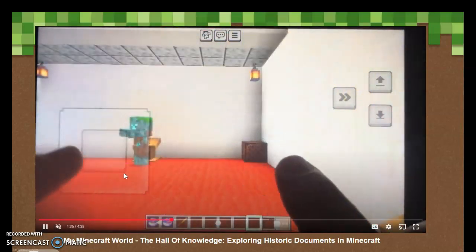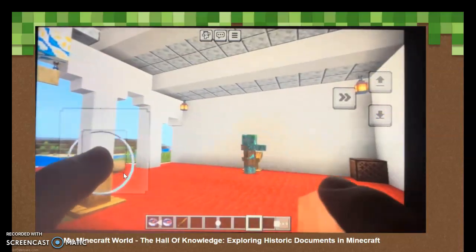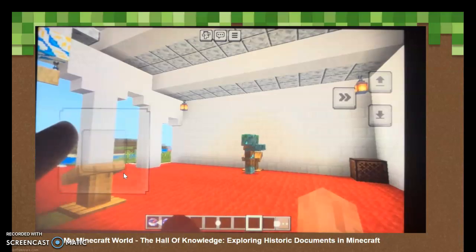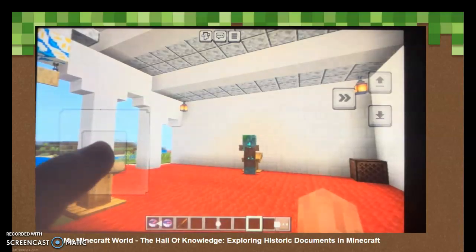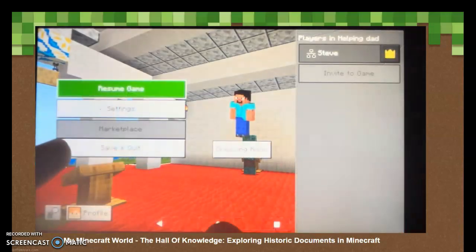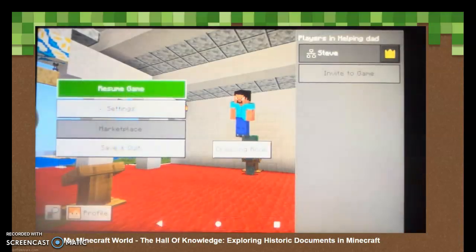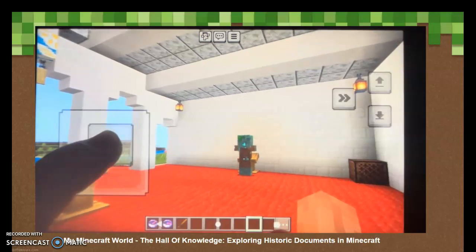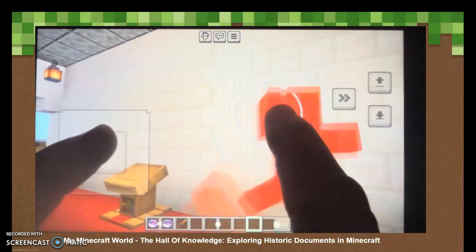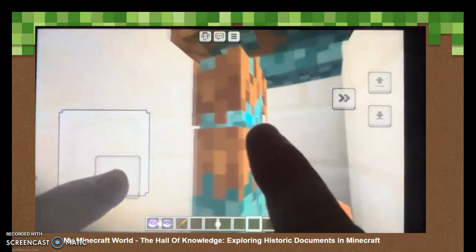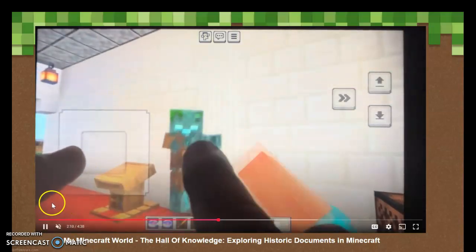You also notice in this room that there is a zombie walking around. We haven't figured out how to change the appearance of the bad guys yet. But what we want to do is basically have the zombie representing the British. So we want to somehow put them in red outfits like the Redcoats, where they are trying to attack you to stop the growth of our democracy. And so part of the fun of the game for the kids would be to fight the zombies along the way. So here you see me, I'm going to try to beat up this zombie for a second to try to get him out of the Hall of Knowledge, because I don't want him destroying the Hall of Knowledge.